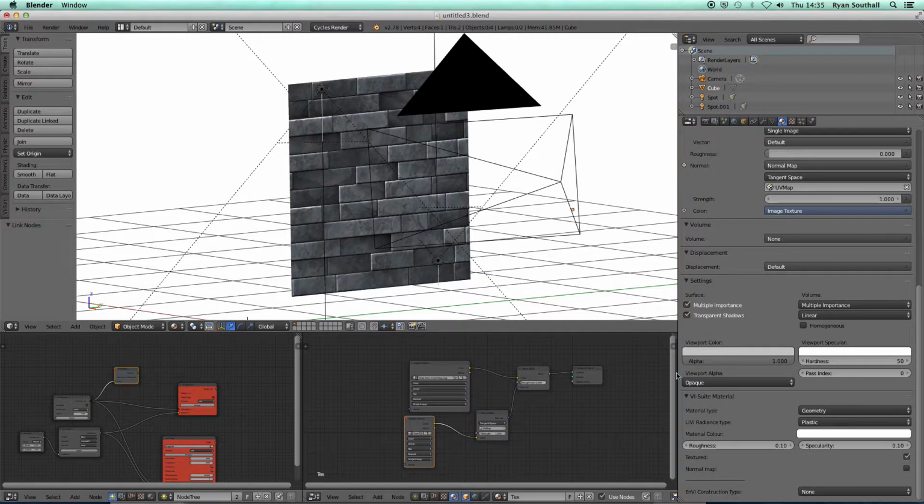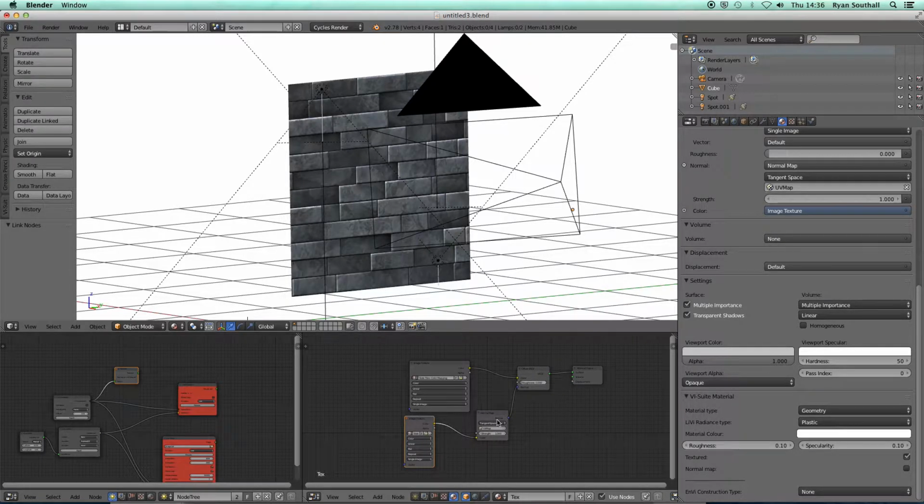So we're basically multiplying this color map by 1, 1, 1 in RGB. And that gives us what I've showed you before, the Radiance sort of pattern of that image on that surface by having this textured button selected.